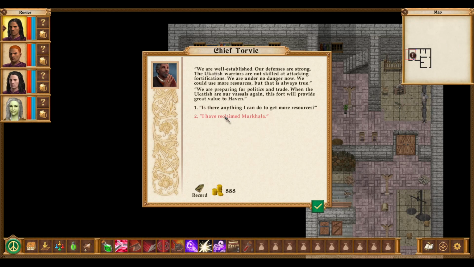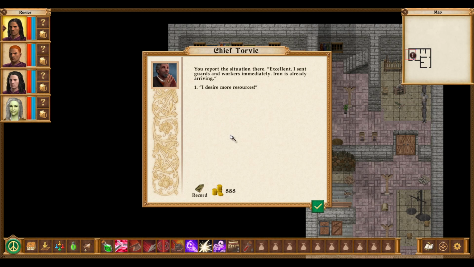Discuss this fort. I've reclaimed Mercalla. You report the situation there. Excellent. I sent guards and workers immediately. Iron is already arriving. I desire more resources. Understandable. When war comes, no amount is enough. He takes a scroll from his desk. We received a letter from... he looks closer. The Ashen Foundry, yes? Apparently it is not far to the east. A Brock settlement. They were offering us payment for help. What else do you know about this? Nothing, really. My scouts say it's a foundry, circled by a palisade. I don't know what is happening inside.